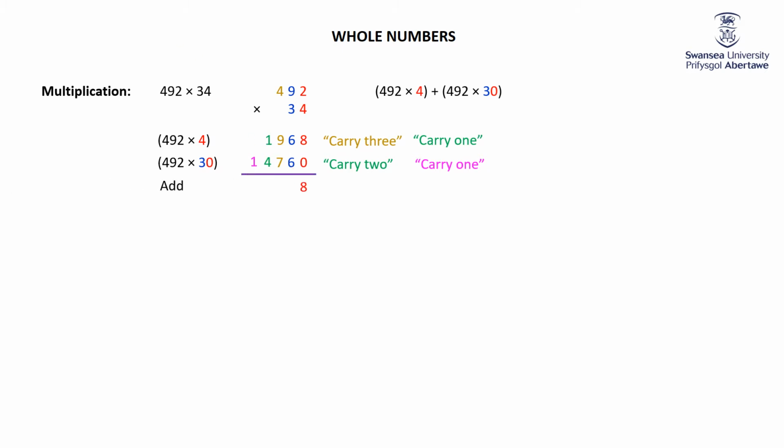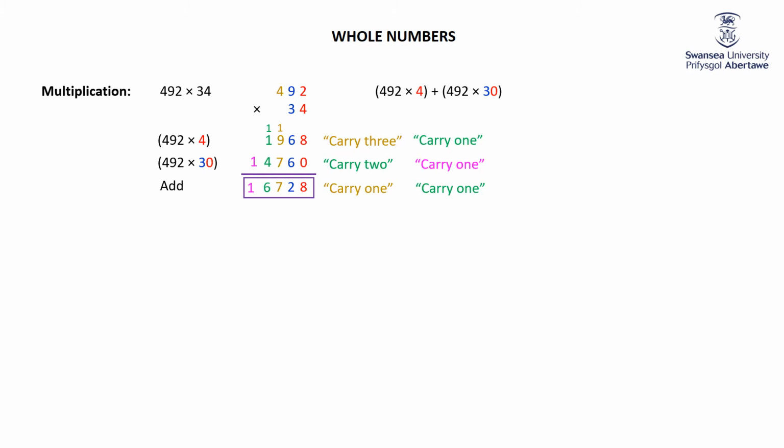Okay, now we add those together just like we said. So 8 plus 0 is 8, 6 plus 6 is 12, so that's 2, carry 1 over there. 1 plus 9 plus 7 is 17, so that's 7, carry 1 right there. 1 plus 1 plus 4 is 6, and then of course this one here, bring it down there.